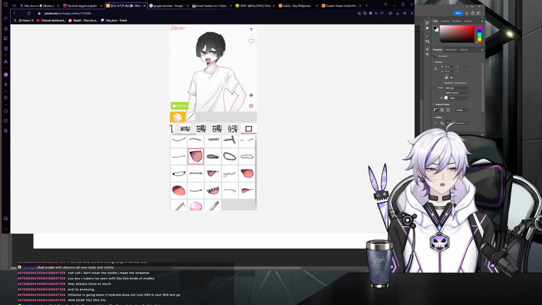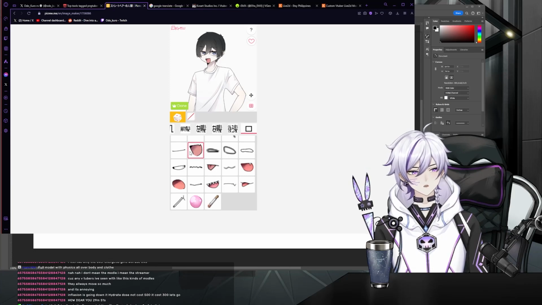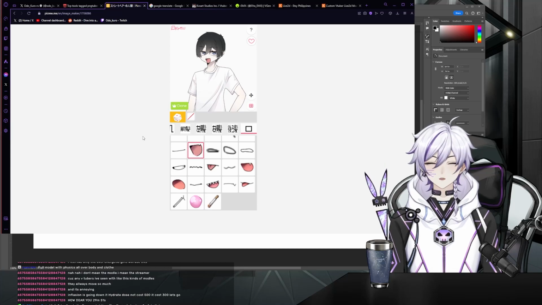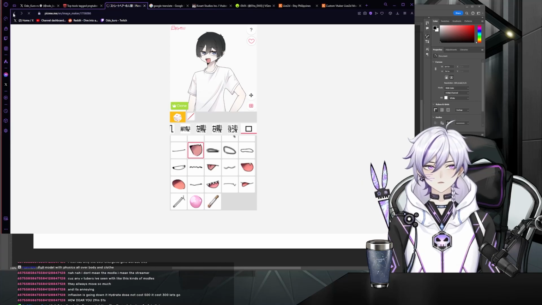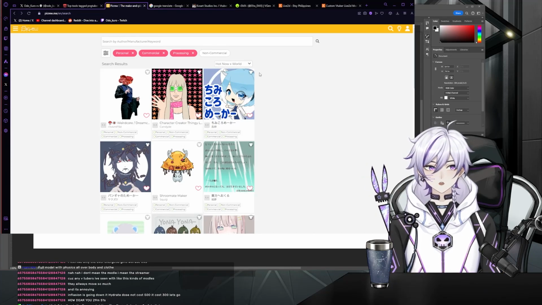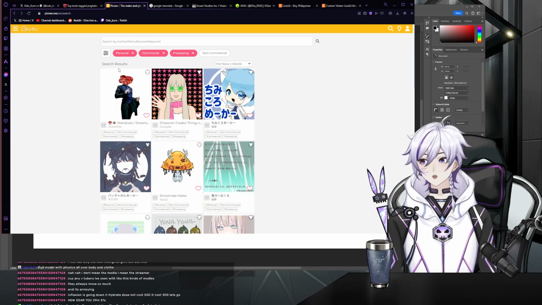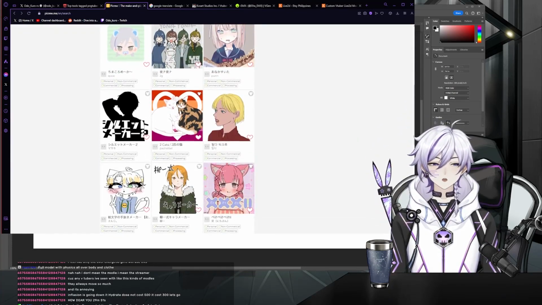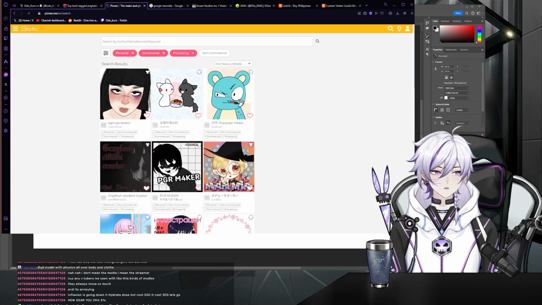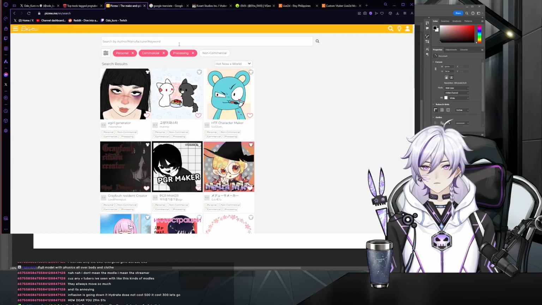So that's pretty much a very, very cheap way to get a PNG model for free. You can just get it from Picrew. Just make sure, as I said, to use stuff that is okay for commercial use and okay for processing, just in case you want to edit, change the hair color and stuff. Be considerate to the people who made the art. And also make sure that they allow it for commercial use.